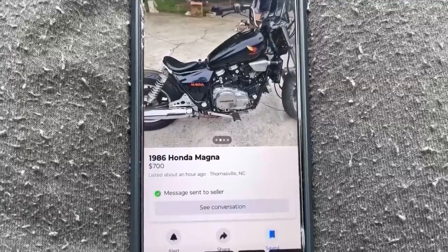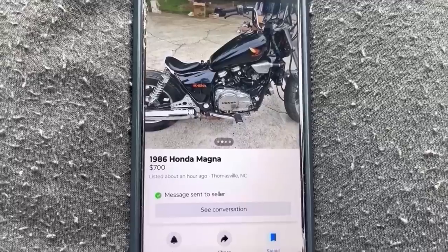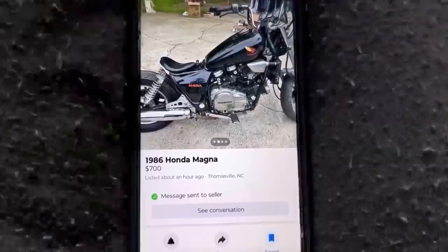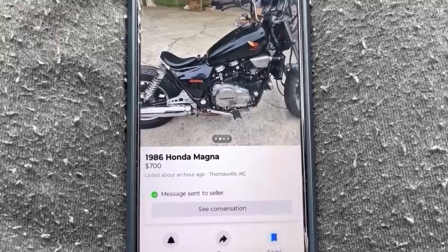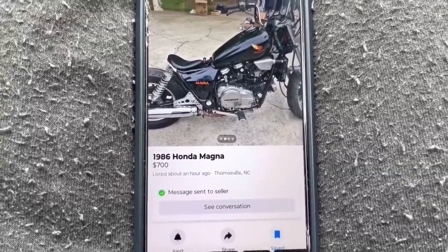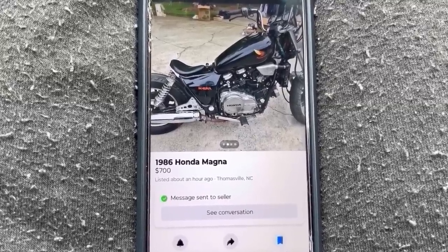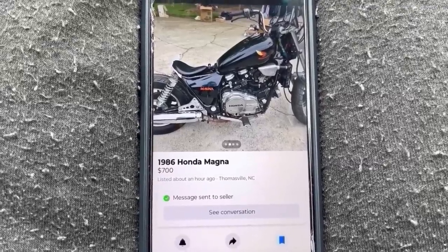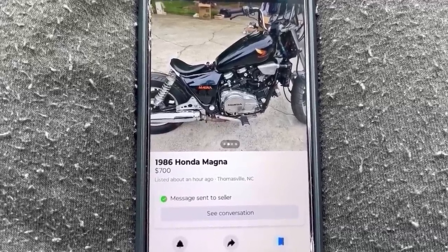We are headed to a yard sale, but not any yard sale. This is the yard sale we're on our way to. And as you heard my queen say, it's not any yard sale. They actually have this sitting out there — it's a 1986 Honda Magna. As soon as I saw this ad, I contacted the lady and let her know I am on the way. She gave me the address. Right now, it's pretty much all a game of chance. This bike could be sold before we even get there. She said it's going to the highest bidder. Right now my bid is pretty much $600, but I'm not being greedy. If I have to give the lady her asking price of $700, it's still a steal of a deal for a Honda Magna.